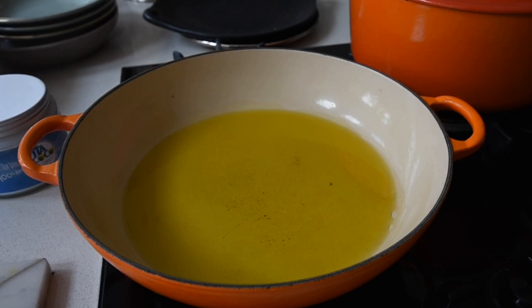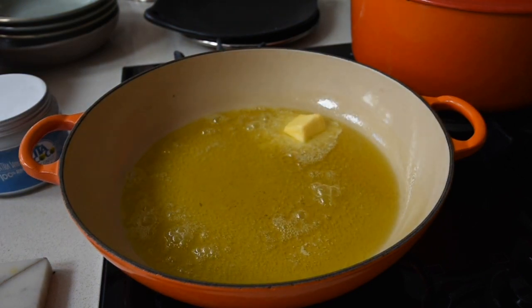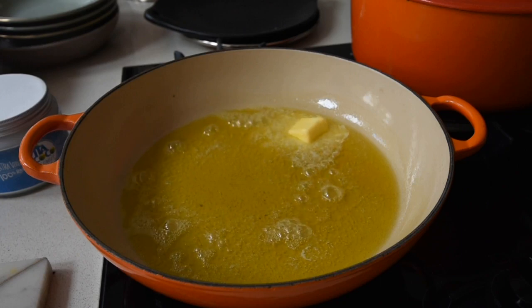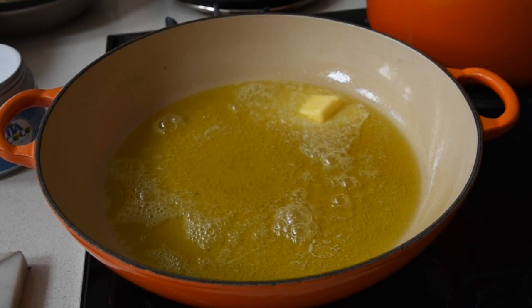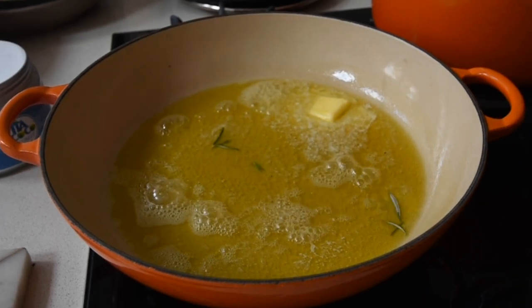Now, whilst that's going on, I have placed my olive oil in a saucepan, and to that I'm going to add my butter. And I'm going to melt this so they mix together. But you think I'm just going to leave it there? Oh no. Remember that I'm building upon each flavor. So now I'm going to add some fresh rosemary that I have in my garden.